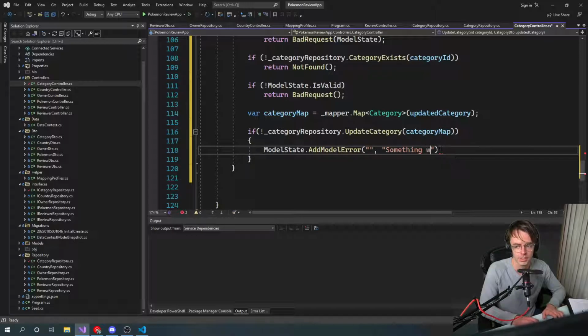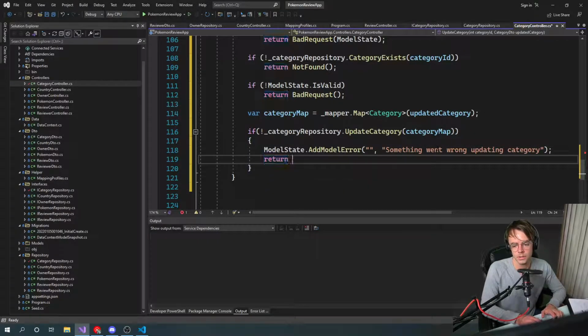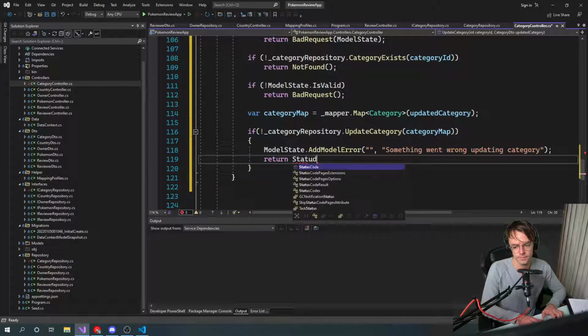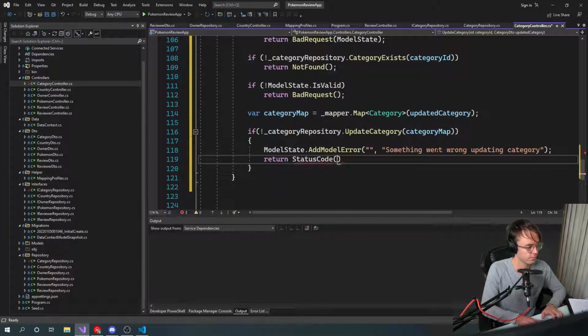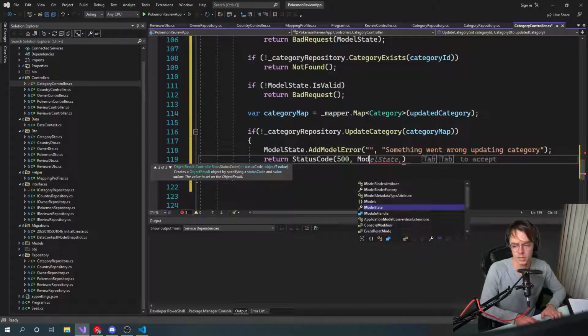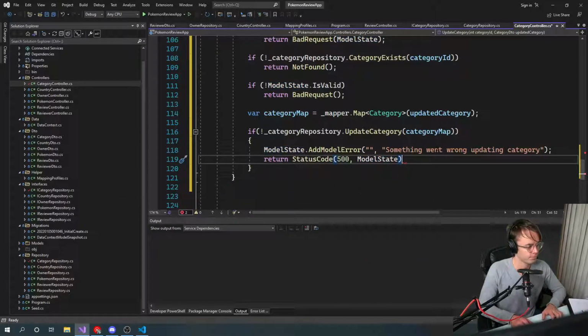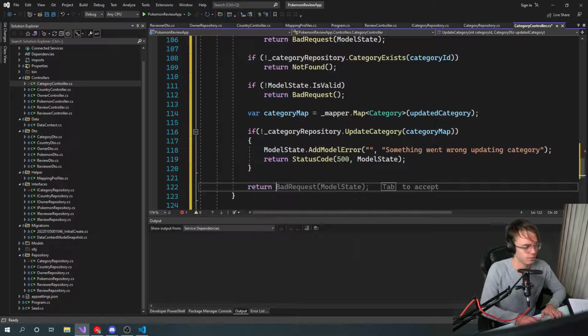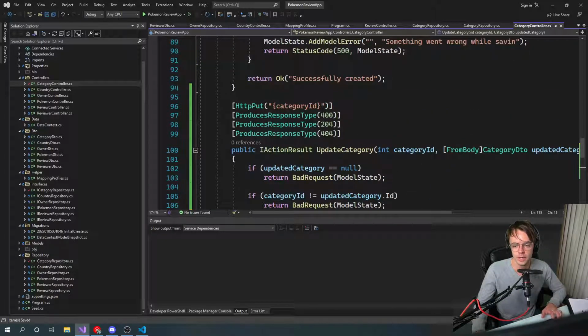So if something went wrong updating category, then return status code, ModelState. Then we're going to go return NoContent. NoContent, not context. Great.